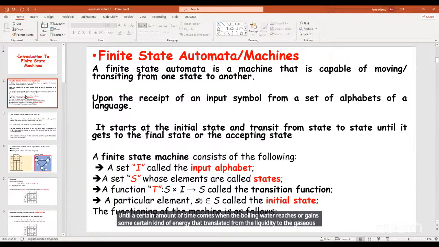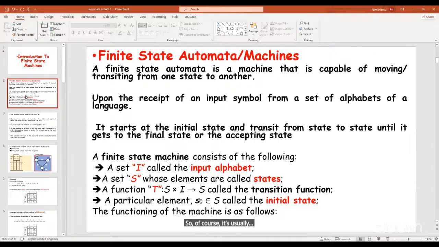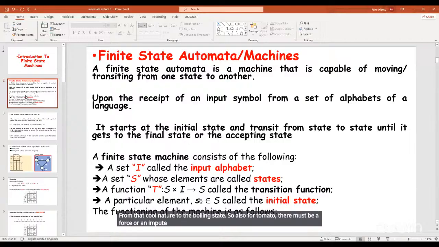So of course, it's usually mc theta to calculate the latent heat of vaporization. Then the latent heat of fusion is for it to break from that cool nature to the boiling state. So also for an automaton, there must be a force or an input that will take it from one state to the other. The first state is usually the initial state.